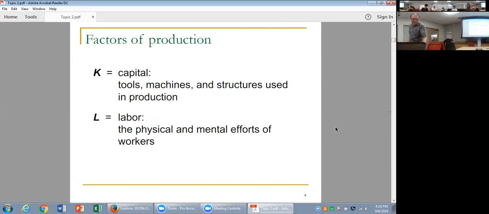But the very simple model for the economy is that there are two inputs to the output. The two inputs would be that you have workers, which are counted as L, and capital that's counted as K. K for capital because in German, capital starts with a K. Now the workers, this is not just the physical number of workers, this would actually be how productive are your workers, right?